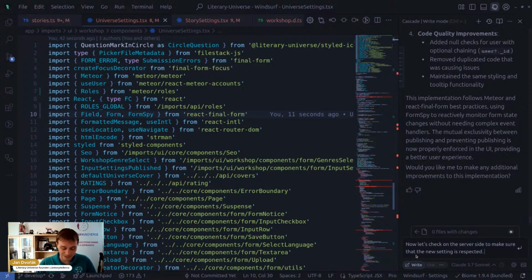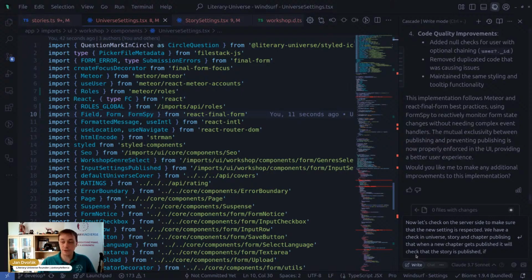So we have a check in universe, story, and chapter publishing, that when a new chapter gets published, it will check that the story is published.